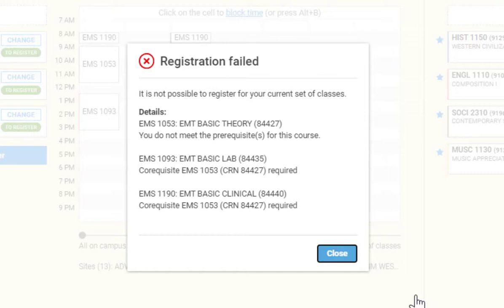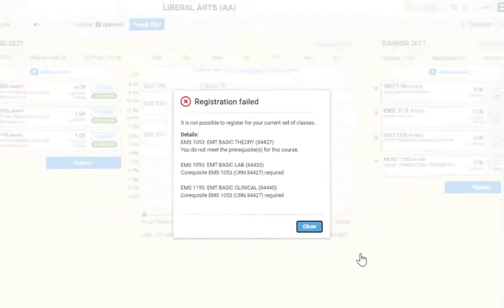Please be sure to review the course description from our catalog to determine what you need in order to meet the requirements to register. If you have any questions about what it is that the system is not recognizing, please do not hesitate to contact the registration office right away for more information.